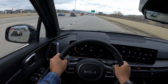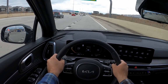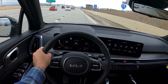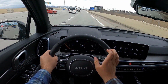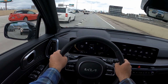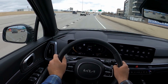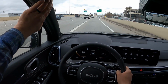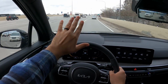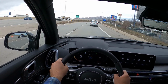Pretty typical for the segment in terms of road noise and comfort on the highway. But I will say, I think these seats, they did a really good job with the comfort on them. Sizing is nice too. And this interior in general, you just feel like you're in a more premium space compared to 99% of the vehicles in this segment. Especially the headliner. Just go into a Kia dealership and start touching the headliner. Don't say anything to the salesperson. I'm just kidding. But yeah, it's nice.